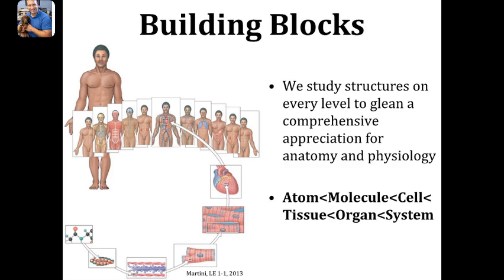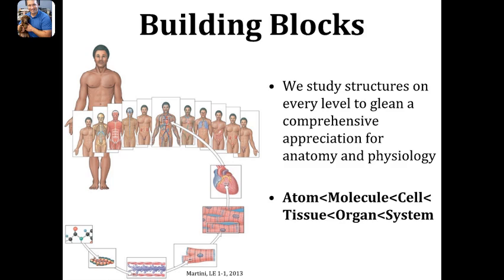Here we can see, as we follow this graphic counterclockwise, we've got, what are these? These are atoms. These are the smallest building blocks of life that we routinely study. A group of atoms is called a molecule, and a group of molecules is called an organelle in this case. A group of organelles together is a cell. And then a bunch of cells are a tissue, and a bunch of tissues will make an organ, such as the heart in this case. And then a bunch of organs working together is the system.